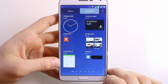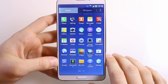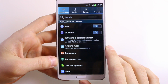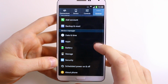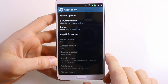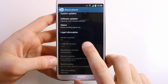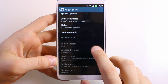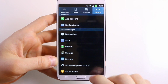And before we check out other apps or widgets, let's go quickly through the settings. We can find the settings here in the middle, it's this little gear here, so let's tap at it. And now we go to the General tab, which is here on the right top corner, and then we go to About the phone, and there we can see which Android version it is currently running. And as you can see, it is currently running Android version 4.3.0, and this is currently also the latest version for the No.1 N3, and we can also see here the model number, which is N3. So now let's go back here by pressing the back capacitive button here.